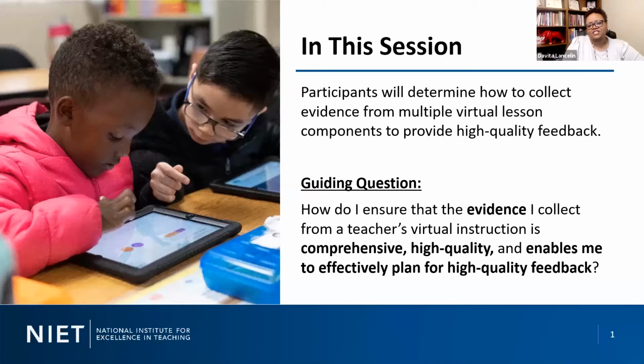As the implementation of virtual instruction becomes a part of the new normal in our schools, many educators who are tasked to observe and support instruction are wondering, what should I look for when I observe virtual instruction? And what evidence should I gather to ensure that I can give the best feedback possible to the teachers I support and evaluate? In this session, we will discuss how to collect evidence from multiple virtual lesson components and why doing this is needed to provide quality feedback to teachers.